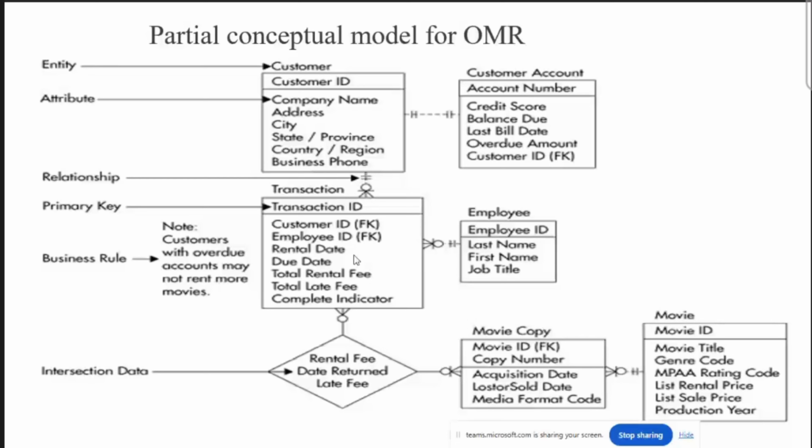And always the event takes place daily. In any database, we have what we call transaction tables or entities, and we have master entities. In this case, movie is a master entity. It will describe the movies forever. Customer is a master entity. It will describe the customers. Employee is a master entity. It will describe all employees. Then transaction is the day-to-day activity where people take the movie away.